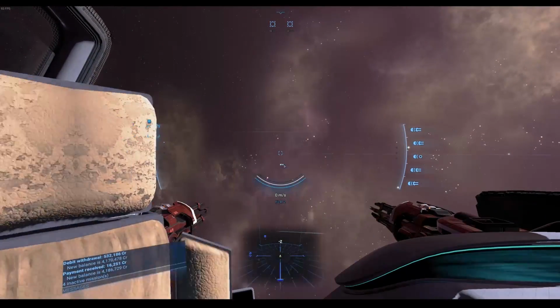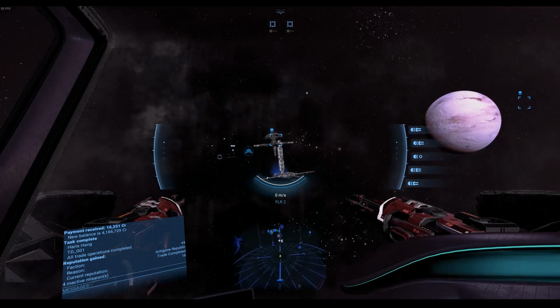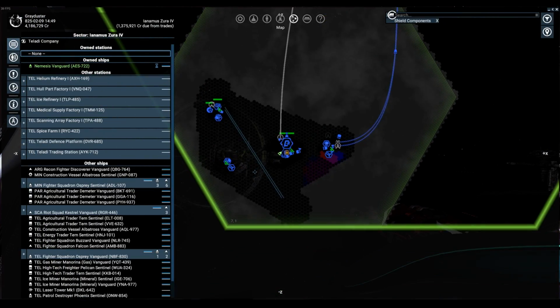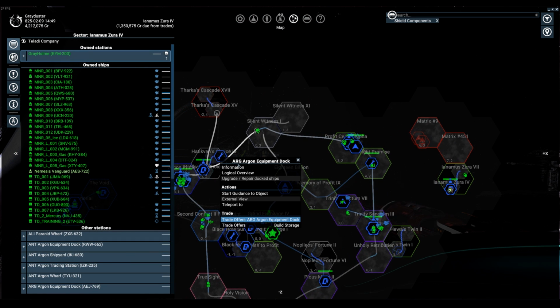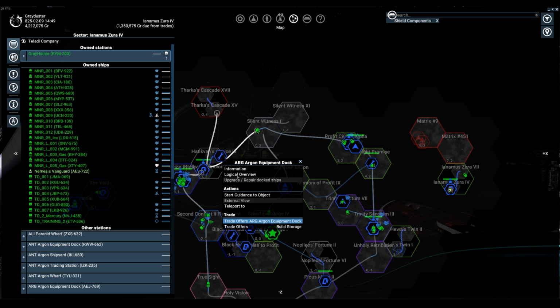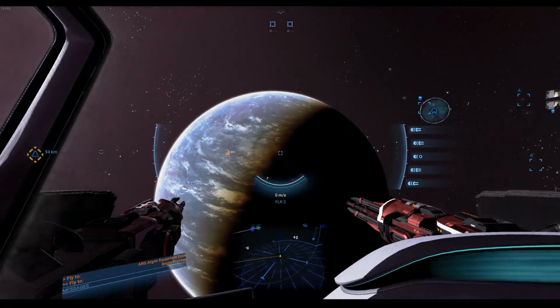First of all, I want to see if there's any more of those station building missions, because I'd like to test that theory out, whether you can just not assign a builder and just let everything run. So I'm going to head over this way anyway. Let's just head for an equipment dock of some kind. I've got this ship selected, I assume. Yep, start guidance. There we go. And I'll set this on our course.